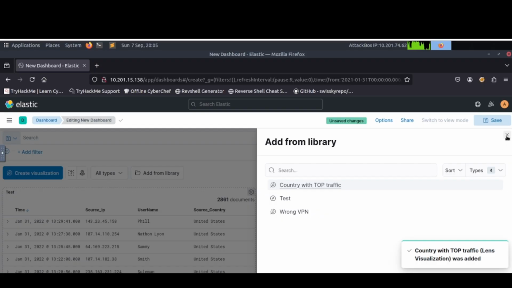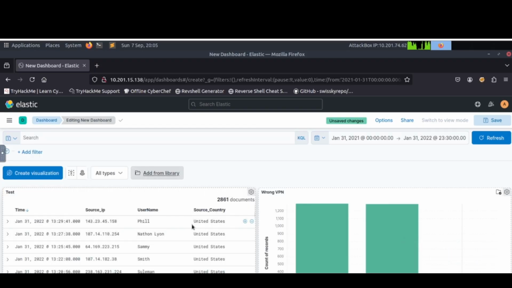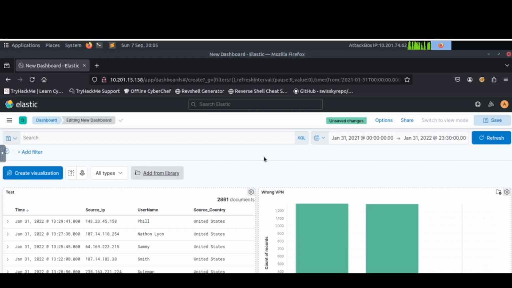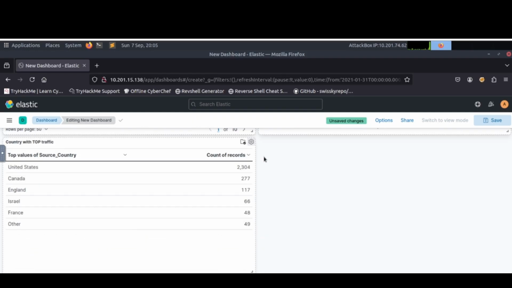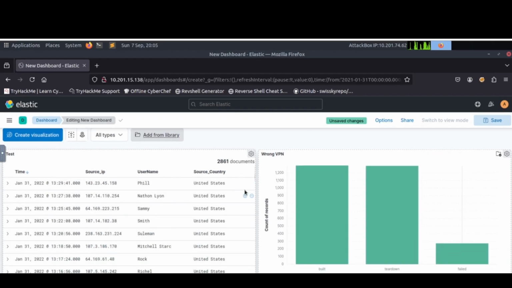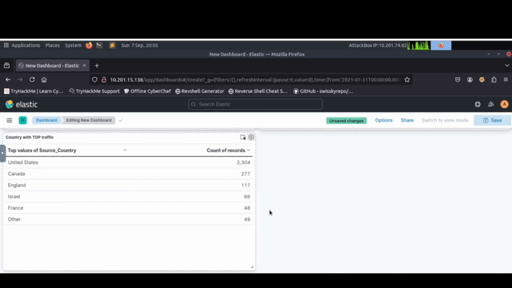All right, let's see what this one looks like. There we go. So now we have everything in here. You can quickly get that snapshot. That's the thing about dashboards. It gives you that good overview or snapshot of your environment so that if something looks funky, you can identify it quickly and then pivot off of that information and do some further investigation. So this is good stuff here. This is what you'll see in a lot of SIEMs as well, like Splunk, Google SecOps, whatever SIEM tool you're going to be using out there. You should have dashboards that your SOC analyst can reference and utilize to become more efficient at their job.